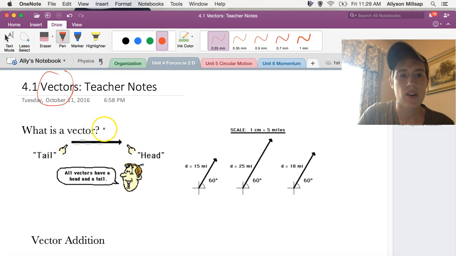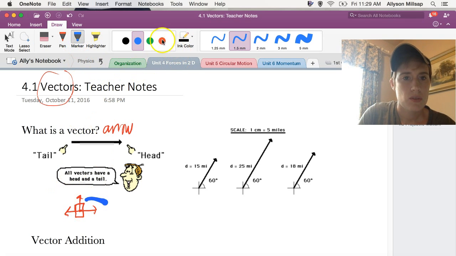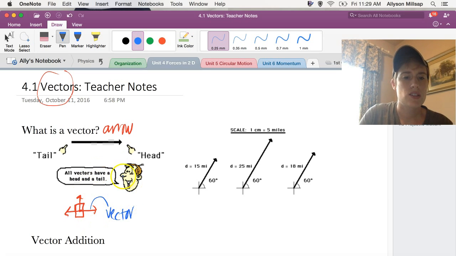Well, a vector is just an arrow, and the arrow in our examples today is going to represent force. So, when I ask you to draw a free body diagram, I say, okay, draw the square and then draw all the forces that are acting on that object, right? So these are all examples of vectors. It's way too big. So these are all examples of a vector. So for us, it's just an arrow that's representing force.